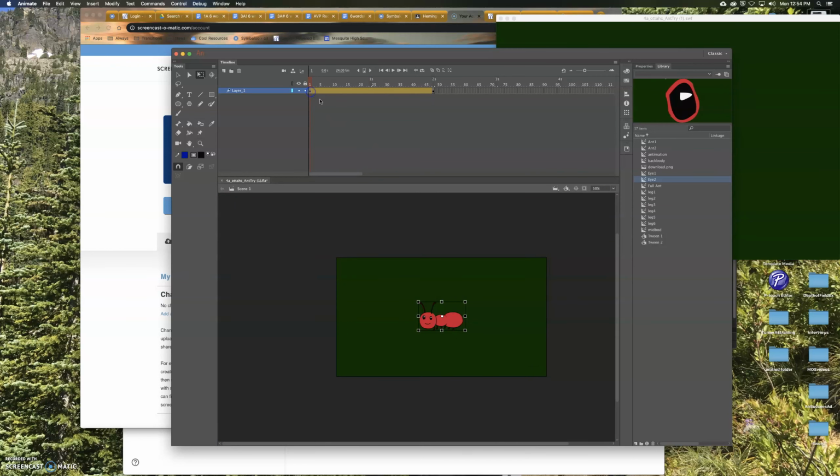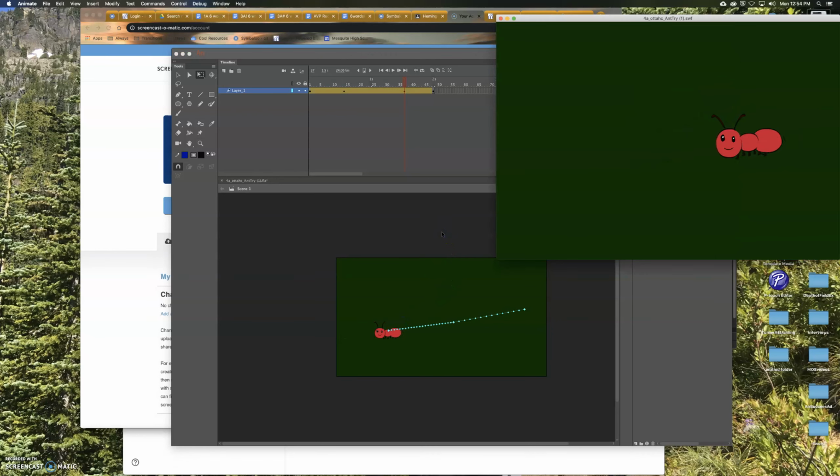Over here, I want him off stage. And then over here, I want him right here. And then right here, I want him, oops, come on, dude, moved up. And then right here, I want him right here. And I'll just go ahead and make him smaller. So now, let's see what that does.